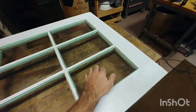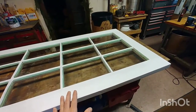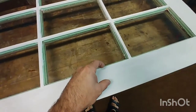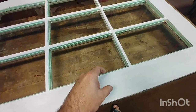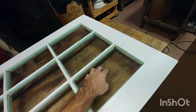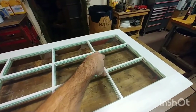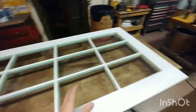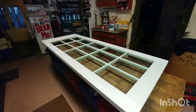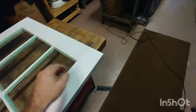And long story short, I believe this group of 15 panes, I think this was a 32-by-80-inch door to begin with, and it was cut down because what I ended up adding back, to look at it before, it was way too narrowly framed, and the top too narrow for the size of the lights. That overall size smaller door would have had a group of 15 lights, I believe, a bit smaller. So long story short, the point being is that we've moved to the aspect ratios looking better overall with these lights in here.